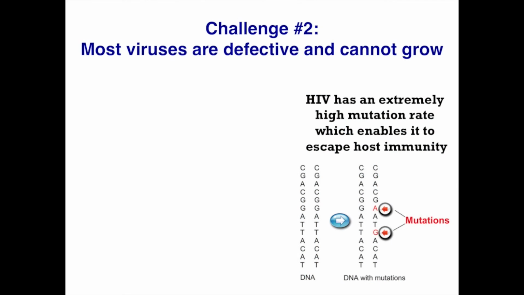Okay, so this might almost seem like a little bit of a non sequitur, but I'm an evolutionary biologist at heart, so I had to include this in here. But I think we all know that one of the keys to HIV's success is that HIV has an extremely high mutation rate and almost has the capacity to evolve around everything that we throw against it. A classic case would be evolution of immune escape. Another classic case would be with the early antiretroviral drugs. The virus could very, very easily evolve resistance to those drugs. And so here's the consequence of that.